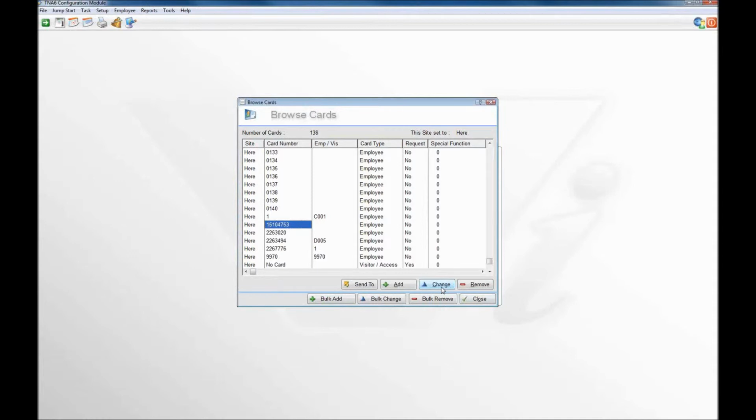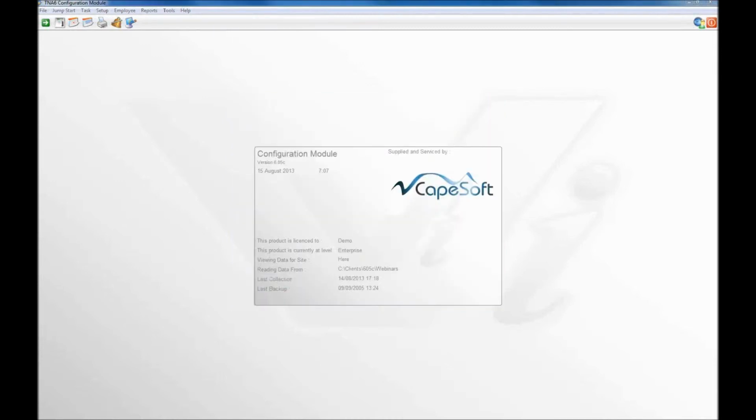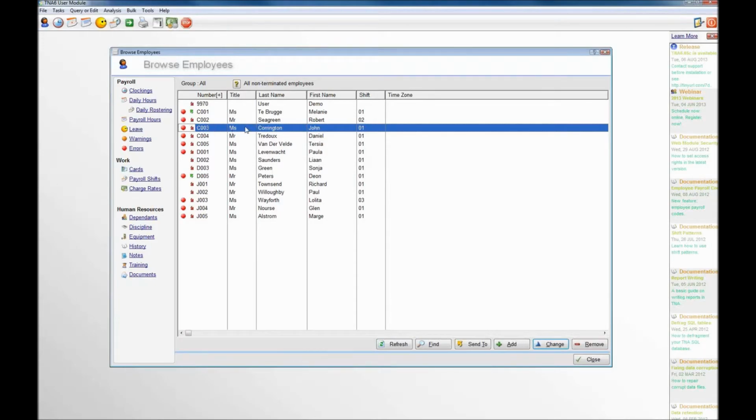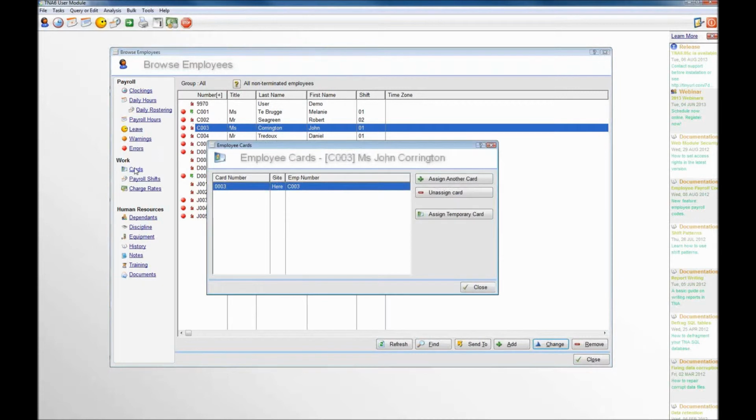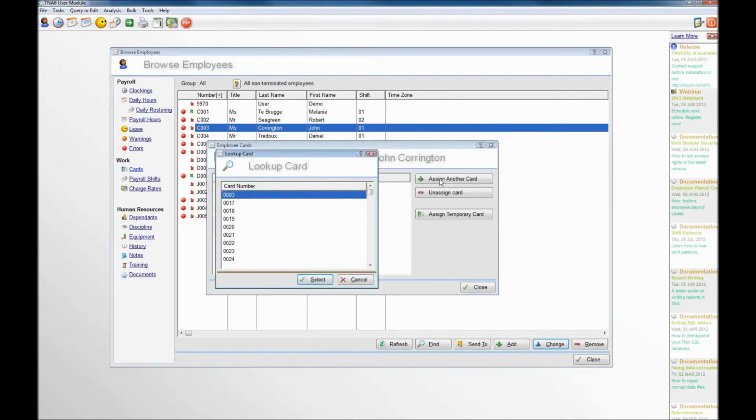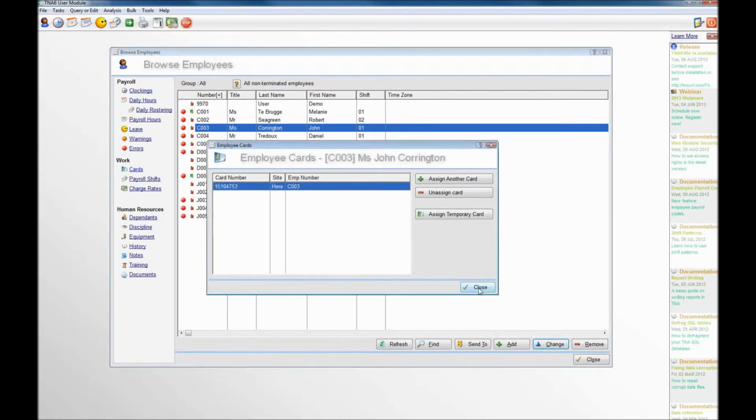Obviously now you need to go and assign them to the employees, and then you can enroll a fingerprint to that card, which will then allow that employee to clock. So let's close this screen. We're going to move over to the user module again, and let's go to this employee, and I'm going to click on cards, and I'm going to unassign this card, and assign him one of these proximity cards. Let's scroll down to the bottom. There are only my available cards. The other ones had been assigned, that we saw in that list. Just going to confirm this: 104753. Select that card, and it has been assigned.